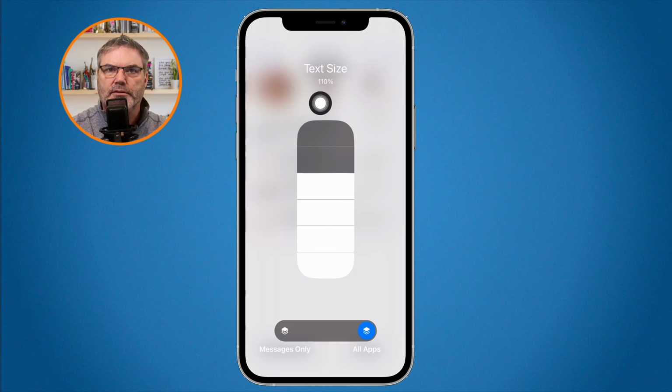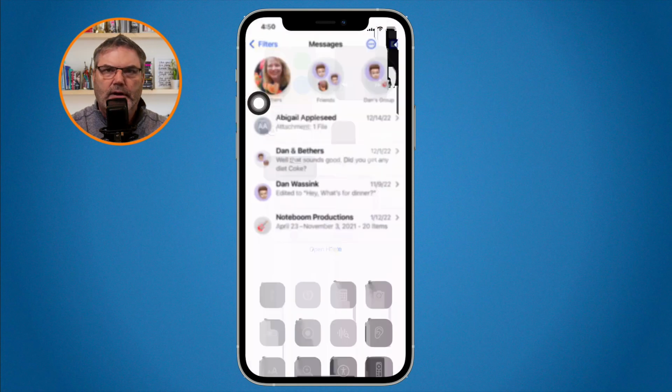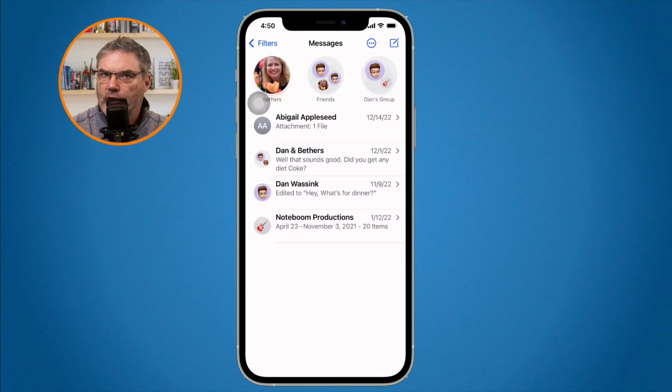We can see this up above there. So now, when I go back over to my messages, you're going to see that everything's back to normal, or 110%. So you can set the text size on individual apps, and that's how you do it. Now, it doesn't work across all apps. Apple has been pushing developers to use dynamic text for several years. So I'm going to say it will work on the majority of them, the vast majority of them, because any good developer is going to use dynamic text.